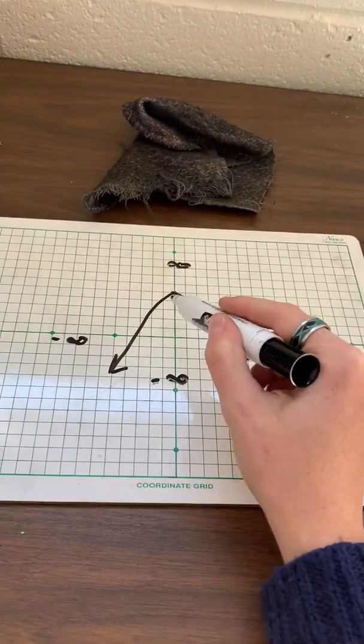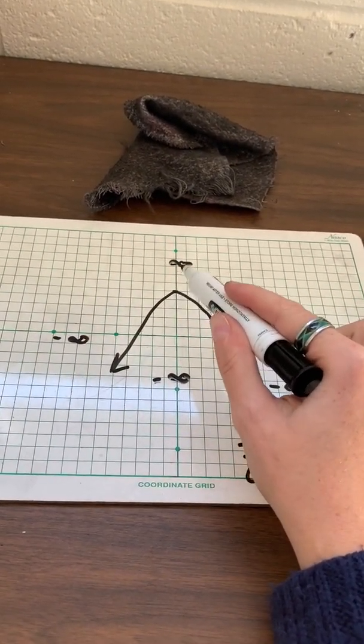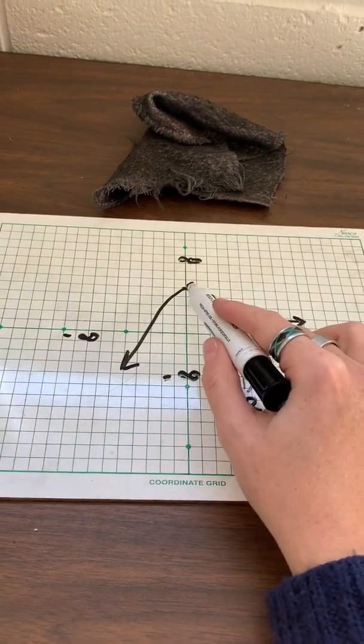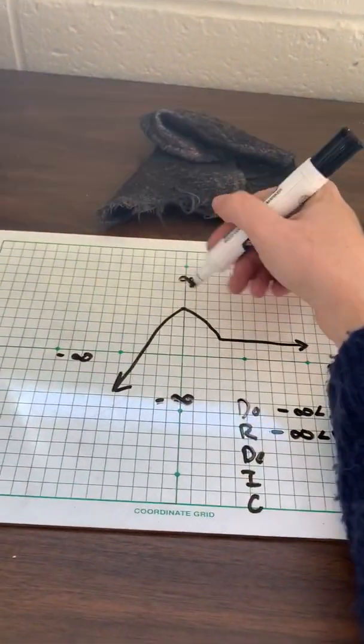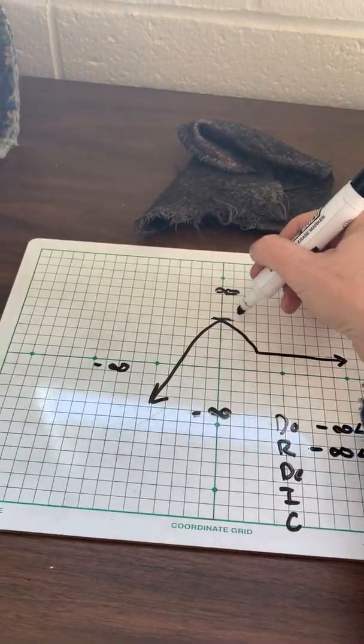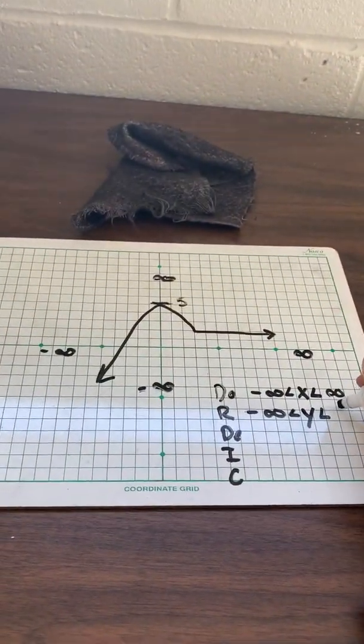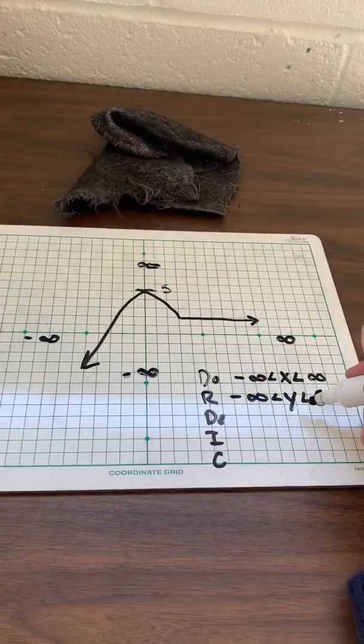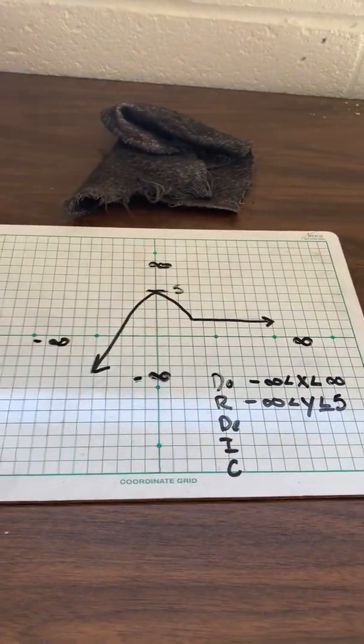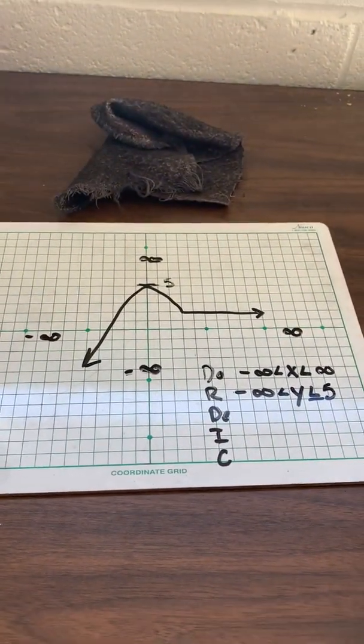Less than. Now let's look at the highest point. That is not an arrow. That is a finite point. This is at +5 on the y-axis. So in the range, we're going to have a regular number just like before. And we're going to put an equal bar on that because there's no open circle. It's a normal number.